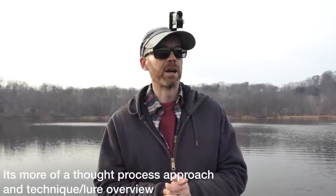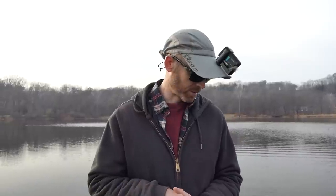Like I said, I only have a couple hours, so I'm not going to try to cover too much of the lake. I'm just going to go to a couple choice areas and fish them as hard as I can for those few hours. But here's the game plan. This is a small place. It's about 50 acres, and maximum depth is about 40, but the average deep areas are like 25 to 30. And I've been graphing a good amount of not only bait fish, but larger arches there.